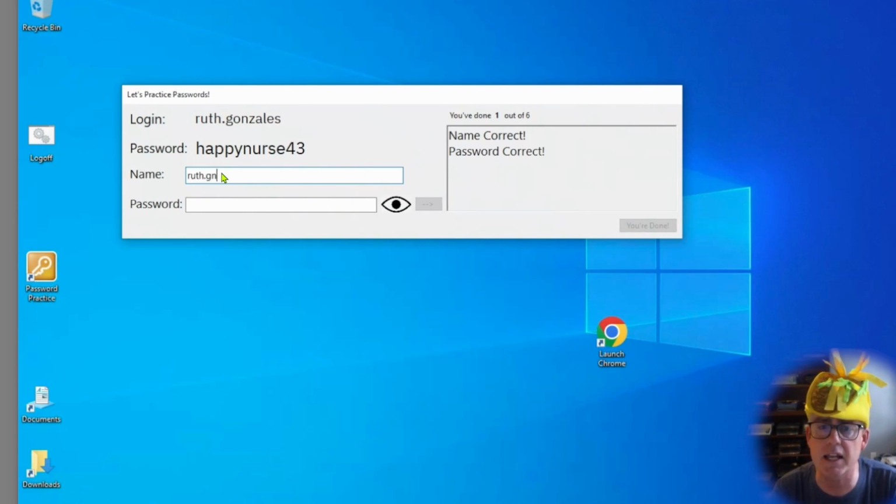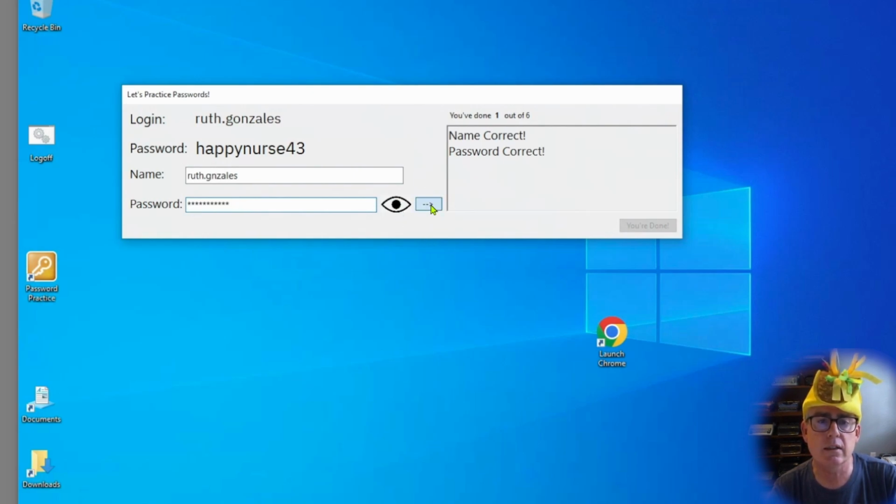And this time I'm going to make a mistake on purpose. Let's see if you can figure out what the mistake is I made. And then I click down here. I can't click the arrow yet because I haven't typed in the password. And I'm going to make a mistake down here. Let's see if you can see what it is. There we go. I'll do that mistake. Okay. Let's see if you can figure out what two mistakes I made.